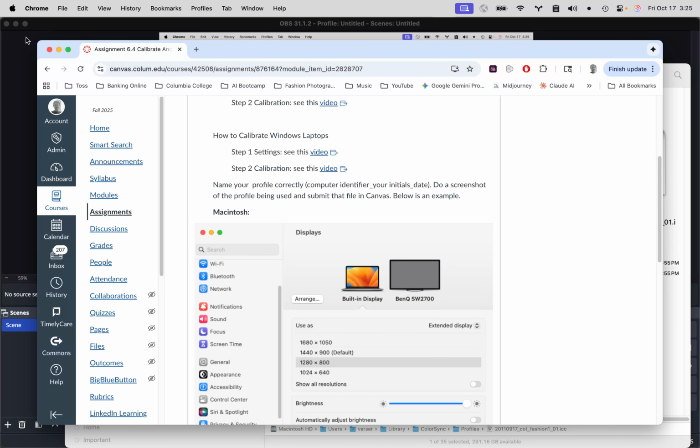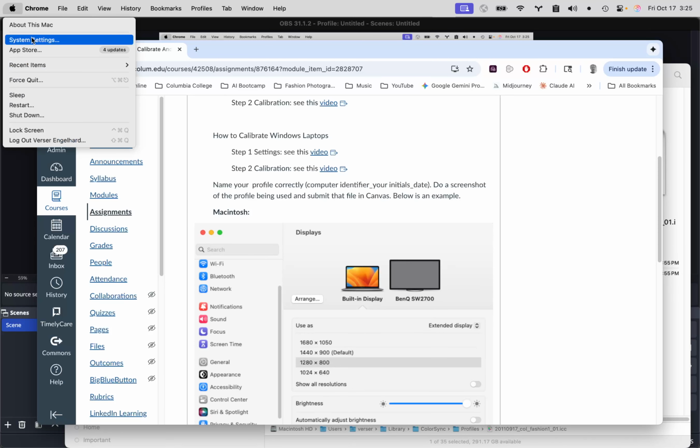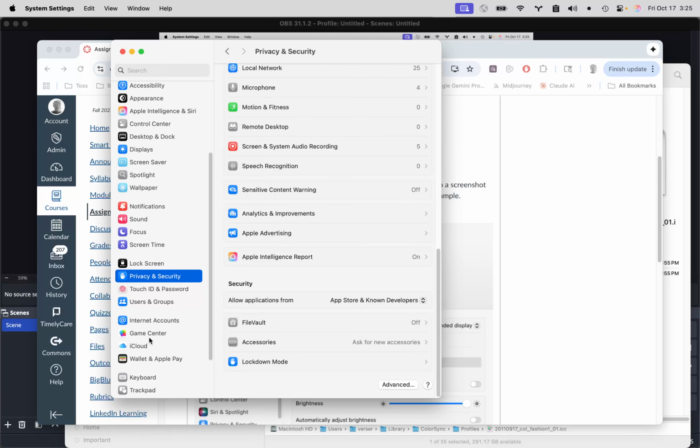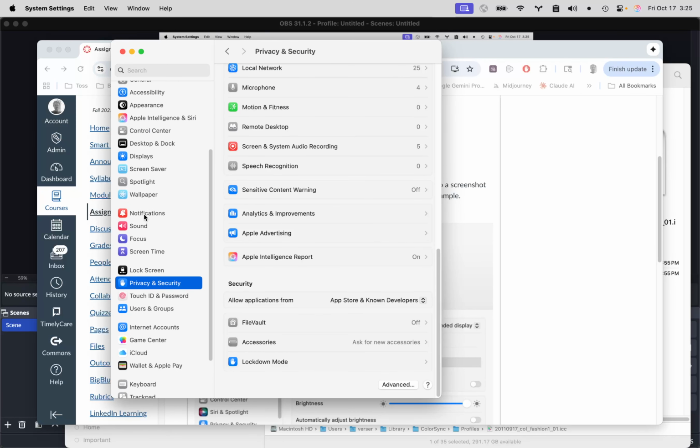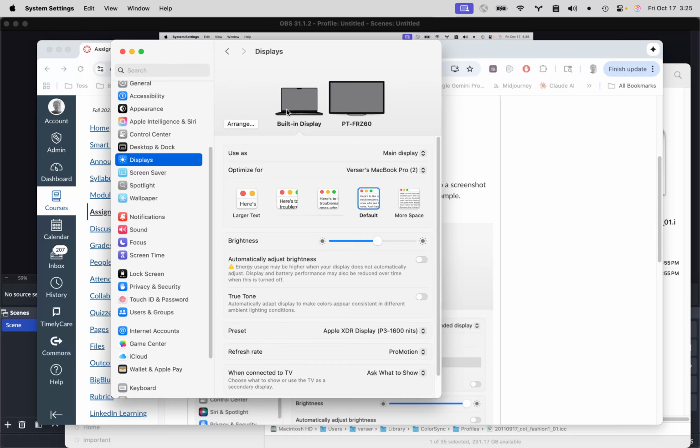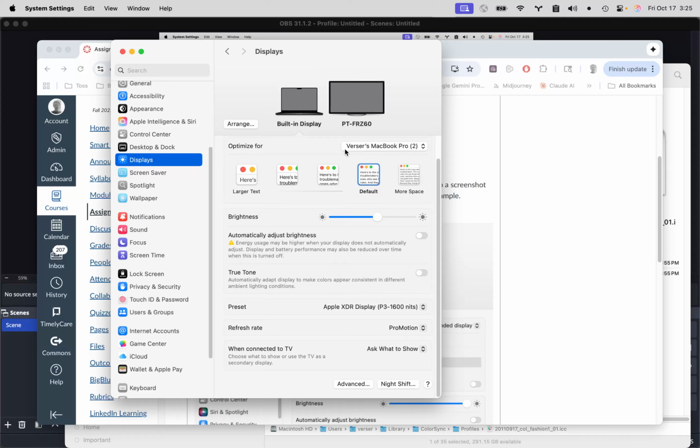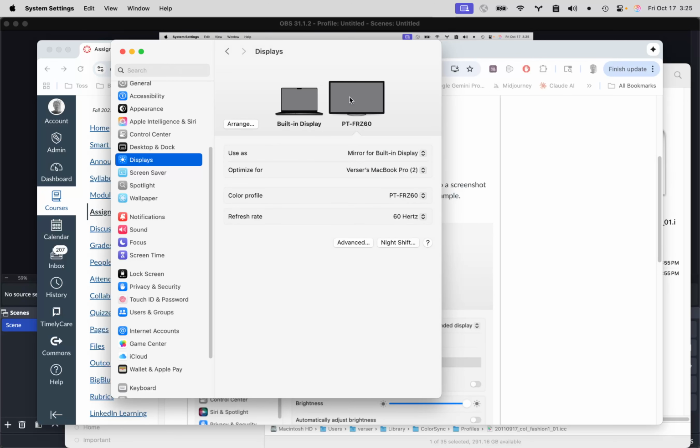Well, here, I'll tell you this right now. This is the easiest way to look at it: come up to your system settings and click on your displays. You'll see, if I click on my Macintosh, this is my laptop right here. This is actually the projector that I'm hooked up to right here. You'll see the same thing though. Do you have presets when you click on your laptop? Do you see these presets right down here? Yes? Okay. When I click on this up here, that's all going to go away.